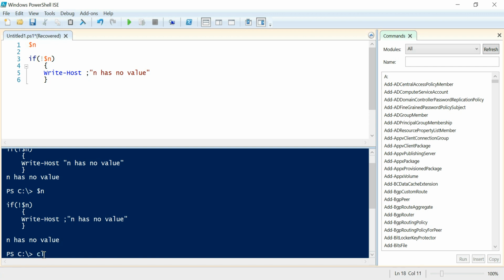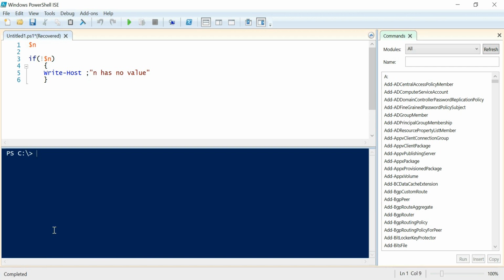Let's clear the screen, and this time let's actually provide n with a value. Let's say n equals 2, right? And at this point, we know that this condition is no longer being met. So these instructions here should not be executed by the compiler or the application. Let's see what type of return value we will get. I'm expecting it'll be nothing. And as we expected, nothing, because there's no instructions after this situation here.